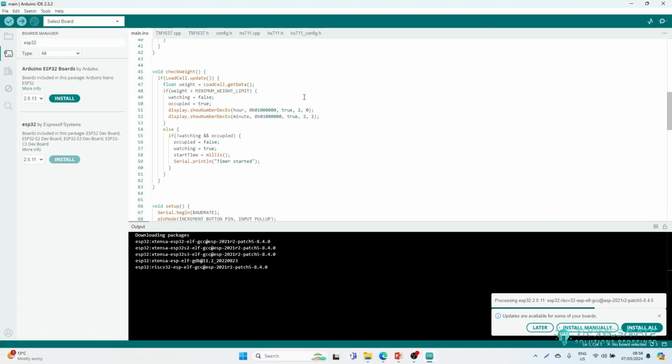So let me check the status. It is still installing the packages for the ESP32.